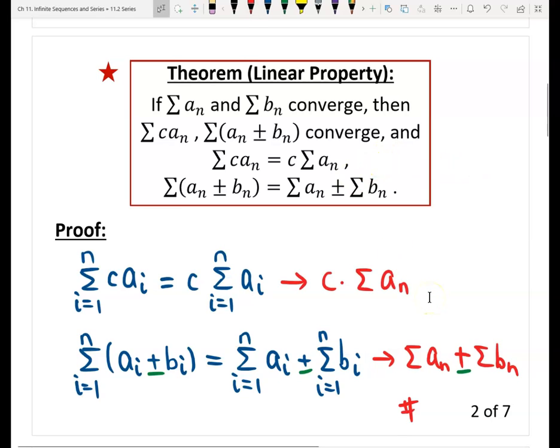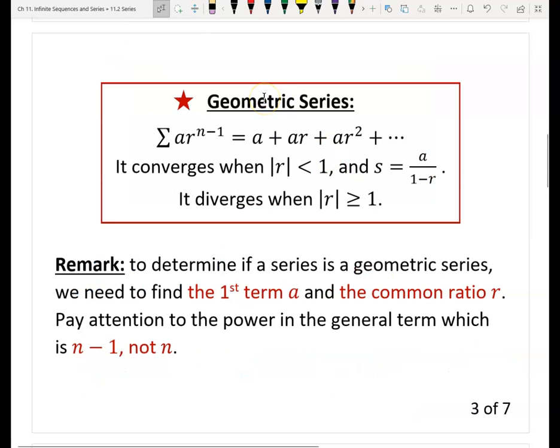Now let's look at the third way. Here is the third way we can use to find the sum of a convergent series. This we call the geometric series, right? We can use the formula. We learned this from the last video, so we just go over it a little. Can you see? Let me highlight which formula. Okay, this is the sum, right? What's a? Okay, a is the first term. What's r? r is the common ratio.